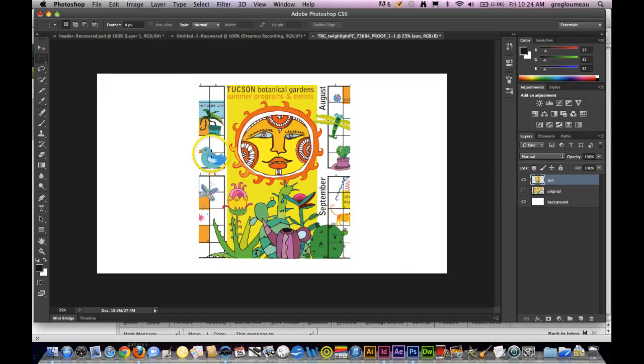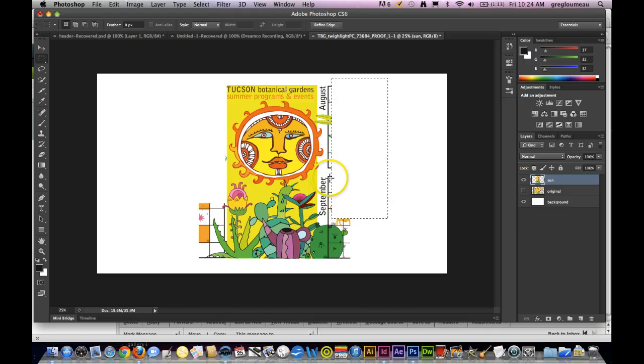Now, we'll come back and talk about these little icons in a second that are not this big picture, but in the short term, the first thing I might want to do is nuke everything that's not the big picture. So I might want to get rid of that, and I'm just hitting delete. It's a little tricky here because the sun's popping out over here, so I have to start a little further out so I don't cut off his little tentacle. Of course there's the cactus I don't want to delete.